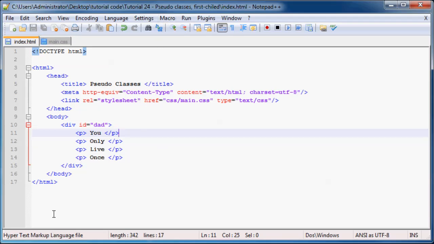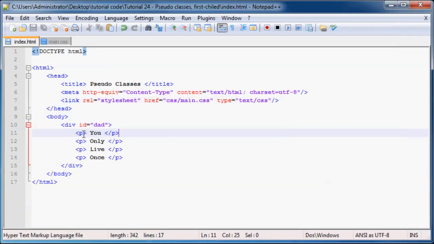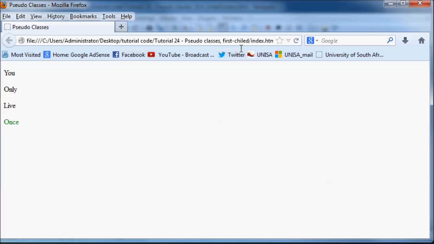So we can go back to our Firefox browser, and when we refresh this, watch what happens. I haven't actually changed any of my HTML. You can see that. So I'm not like pausing the video and secretly tricking you guys. Watch what happens when we refresh the page. You'll end up having the word carpe diem before your paragraph, and you'll end up having the word carpe diem after your paragraph. So that's just how the before and after pseudo classes work. And that's pretty much all I have for you guys in this tutorial.